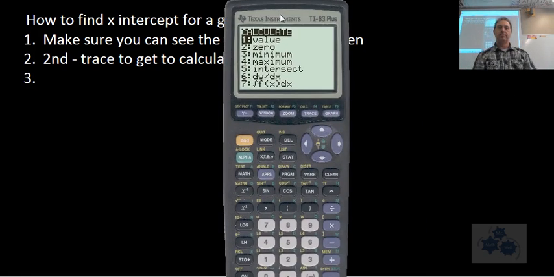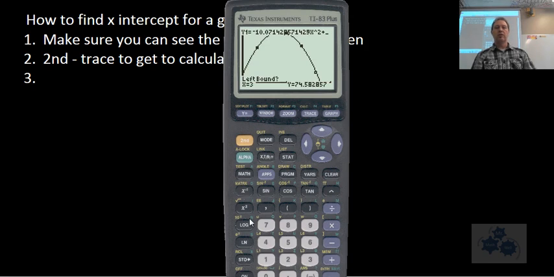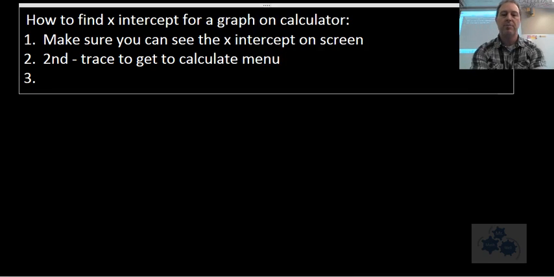Once you get there, look at the list of the things on the screen. Now, what would be closest to an intercept? A little tough to maybe see here. These things you don't know, that's calculus stuff. You'll maybe figure that out if you get into calculus. Intersect would be between two graphs where they cross. A maximum and a minimum would be where there's the lowest point or a highest point. So the zero is actually what we're interested in. Okay? So hit number 2, zero. So step 3, press 2 for zero.